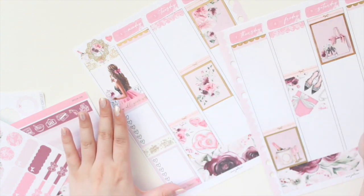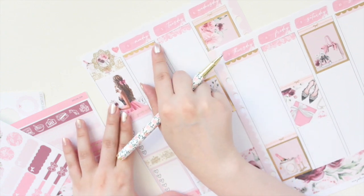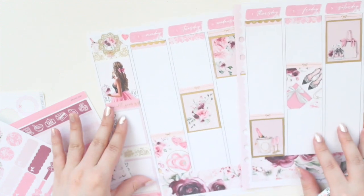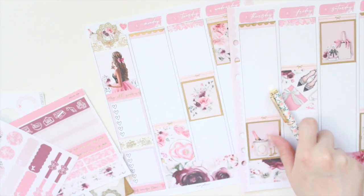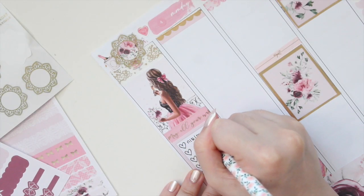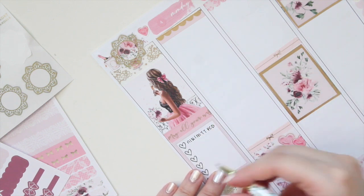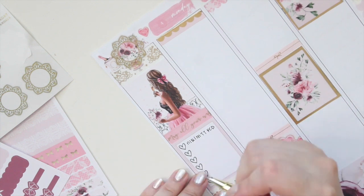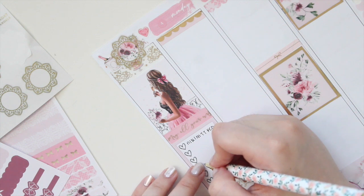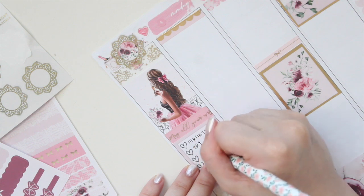Now let's zoom in. I've finished off the base — I used a little bit of that washi tape on alternating days and then the scallop washi from the kit, which I think turned out really cute. I did have a couple of books on sale — Nirvana and More Than This. You can always find my books in ebook and paperback on Amazon, and I have signed paperback versions on my website.